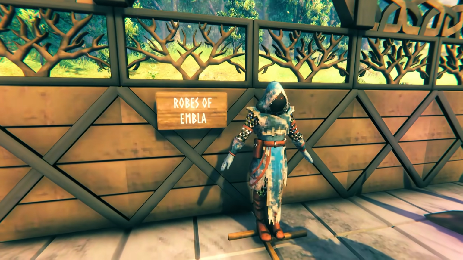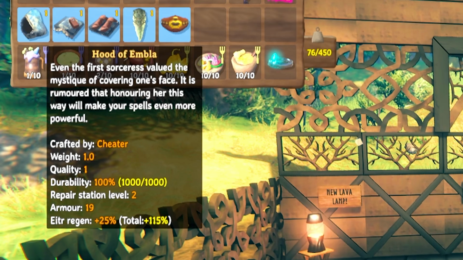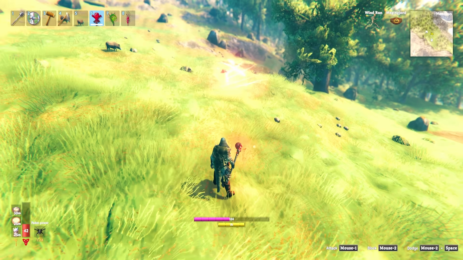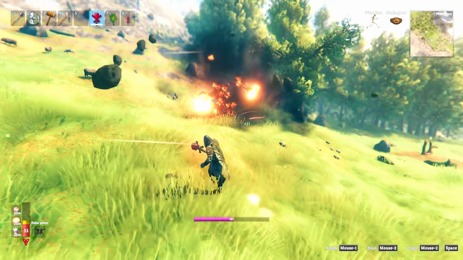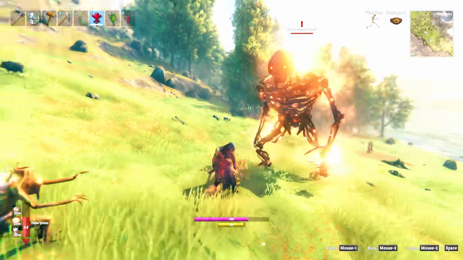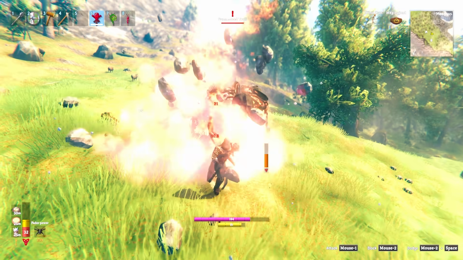We have the new armor set, the Robes of Embla. A full set gives you 115% Ita regeneration. Why not use your Ita to summon a giant undead troll? Yes, you heard me right. How cool is this? We can summon this guy in with the new troll staff. Be careful though, this guy will attack you as well as other enemies.